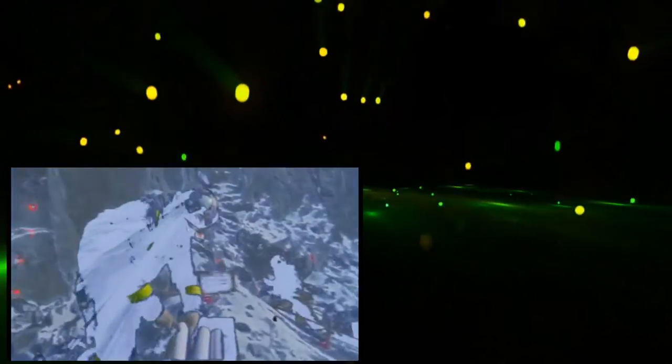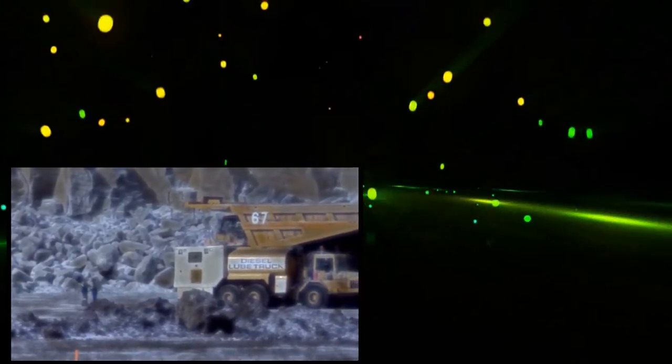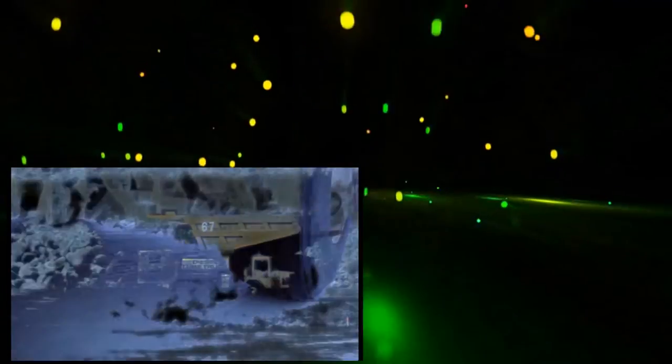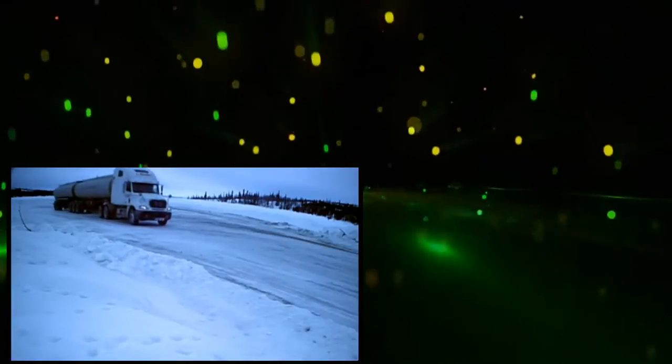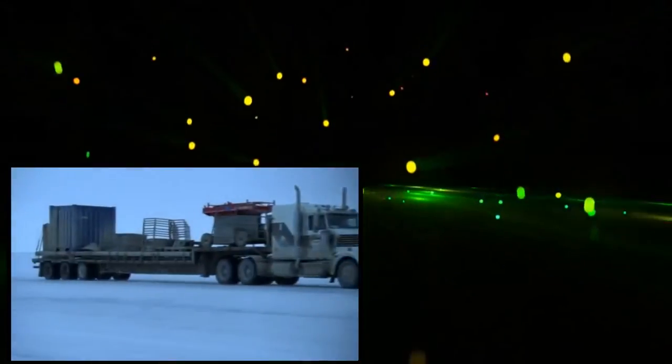The trucks are loaded with critical supplies. Ammonium nitrate to blast the frozen rock, and a special Arctic-grade fuel to keep the mega movers running in the subarctic. It's an explosive payload, made even more dangerous by the ice road's deteriorating condition. After just 2 months of use, it's torn up from the heavy freight trucks. This last caravan will have to be careful not to put too much weight on the ice road at once, or risk crashing through.